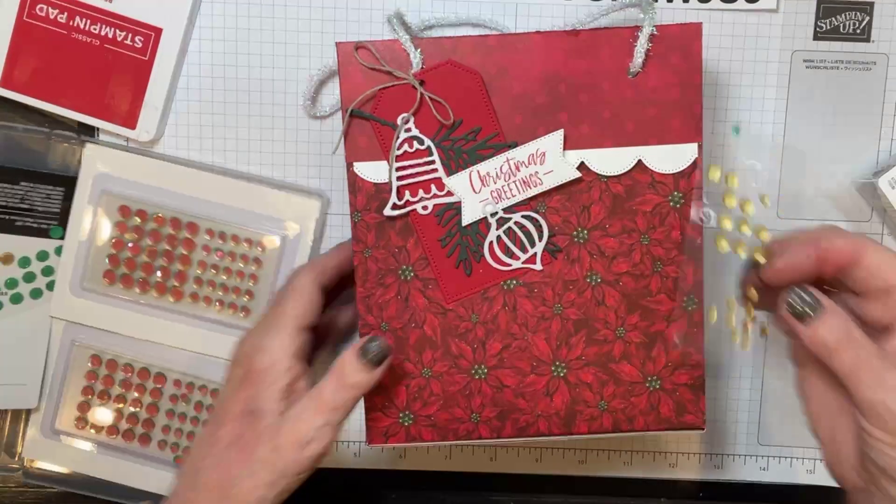These little flaps are really nice because they already have the adhesive on them. You peel those off, then just fold this in — kind of like we did the flaps on the bag — and work your way around the four corners. Our pets are our family for sure. I'm just the person who believes that if you don't make a pet part of your family, you probably should not have a pet.